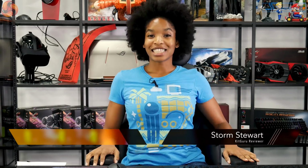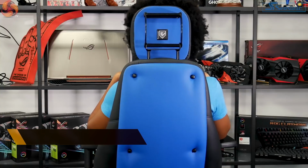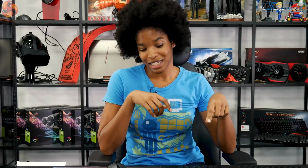Hi guys, Storm here for Kit Guru, and this is the Edge GX1 Gaming Chair. This fancy piece of gaming furniture comes in at an eye-watering £809.99. That's not including the headrest or the footrest that I'm currently resting on. So, is this worth your hard-earned cash?